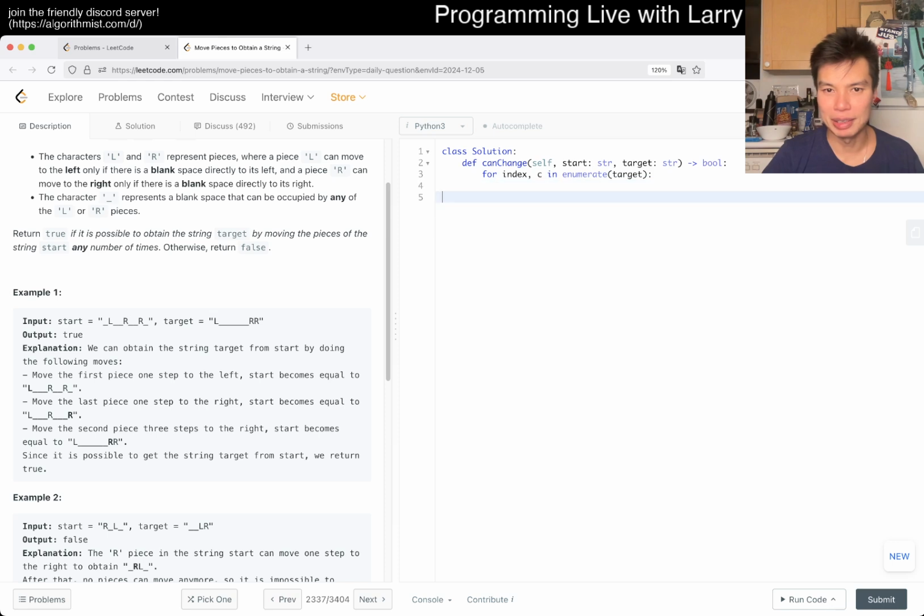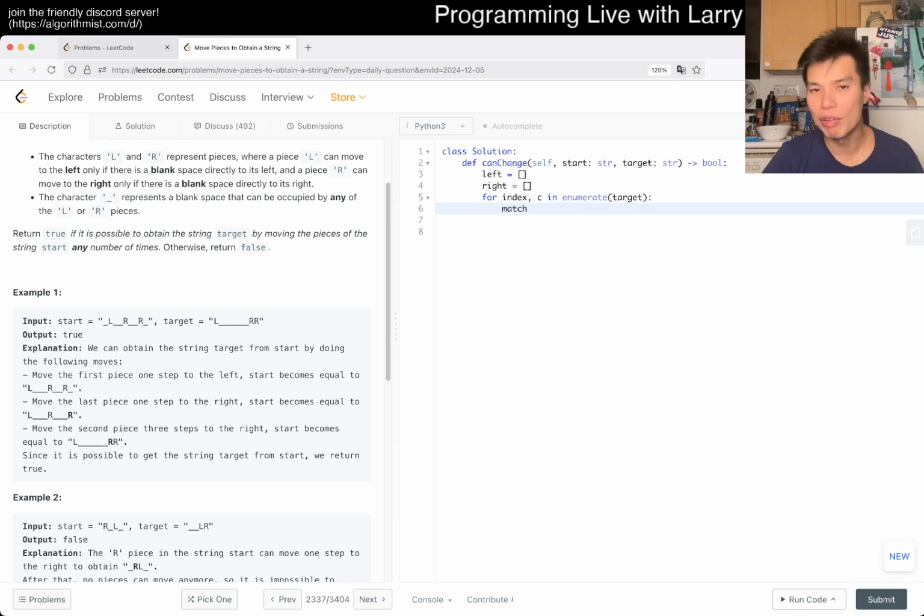I don't know why I put this here, but now if target is equal to L, I've been trying to make more of an effort to use the switch syntax, which I honestly probably still get wrong, so we'll see. But yeah, if it's left, then left dot append L.